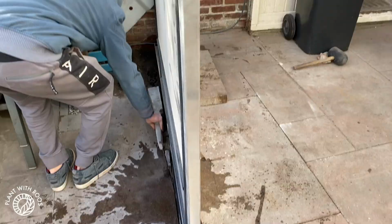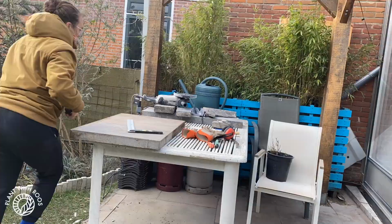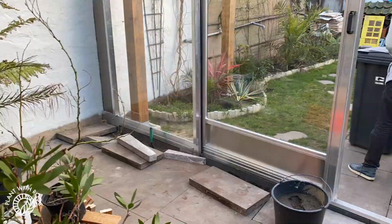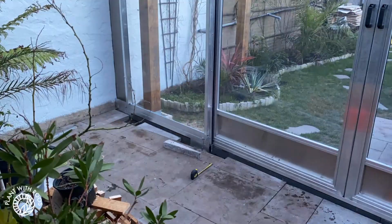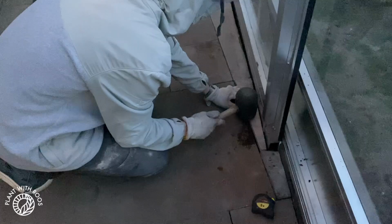Check it out. So far, so good. Time for a bit more measuring, my mad skill. I thought I'd show you a bit of that as well. And then putting in this whole left side, making sure the ground was level and that all the tiles fit. It did take really long, so it was almost dark here as we finished. But here is my boyfriend putting in the last tiny little tile.